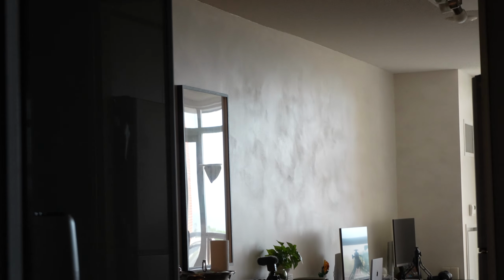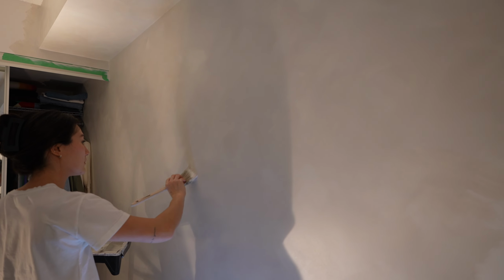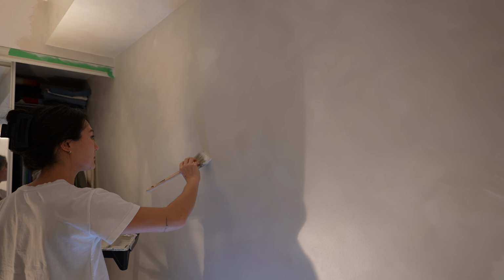I see it when I'm in the kitchen. I see it when I'm in the bedroom because the mirror door in the bedroom reflects this wall. So it's kind of just constantly in my face. So why does this matter? Well, this matters if this is something that you would also notice and is something that would also bother you. If that is the case, then I would make sure that when you are doing your second coat of touch-up, you do the whole wall.